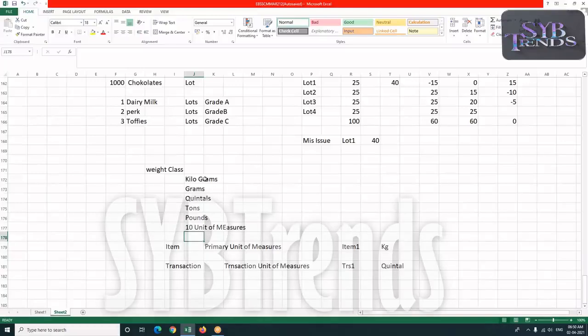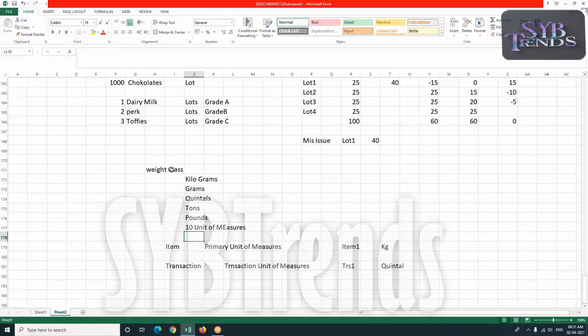We have to provide kilograms to the remaining 9 units of measure, grams to the remaining units of measure, quintals to the remaining, tons to the remaining. That way we have to provide the conversions. If you have 10 units of measure, it is 10 plus 9 plus 8 plus, like this, so many conversions we have to provide.